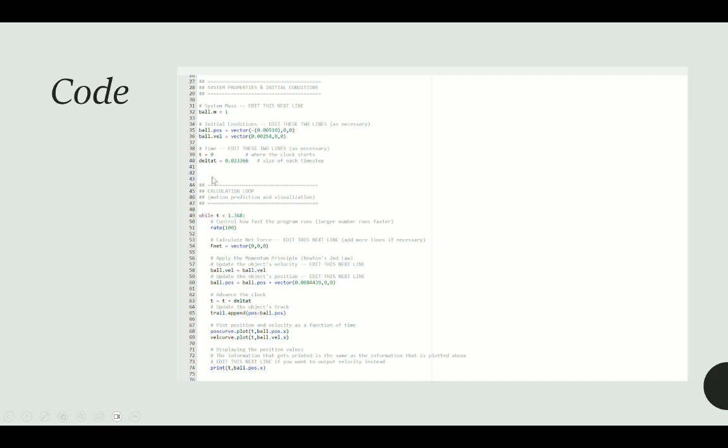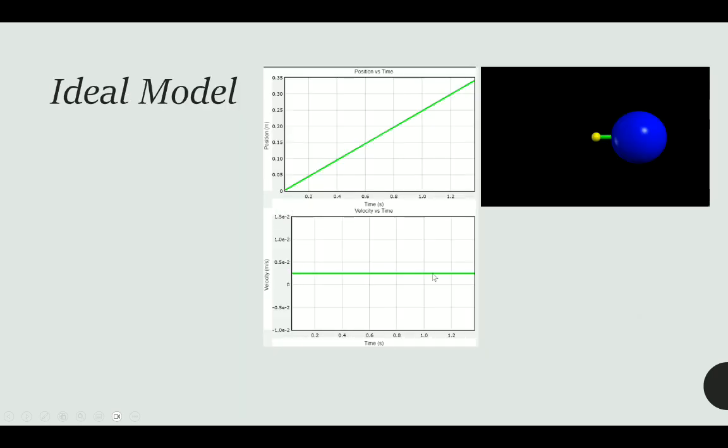And delta t is about how well I can estimate a frame rate. It lasts for 1.368 seconds, and this position vector here is how many centimeters this system would ideally cover in a frame, which is about 0.8 centimeters. So in the ideal model, you can see velocity versus time is a flat line, which is good because that means acceleration is 0. But in the position versus time graph, as you can see, I did not get the initial position to be negative at the start.